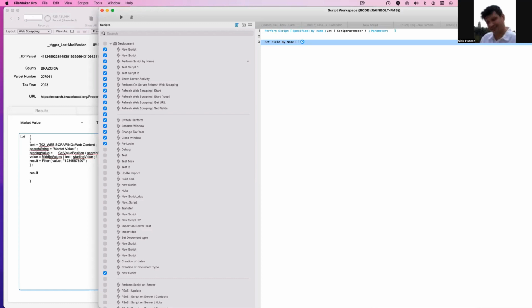David says not often. Foxy Jack says they don't. Yeah, not yet. So with the set field by name, I understand why it's not something that you guys use often. It's because it's complicated to get the field name to work well.